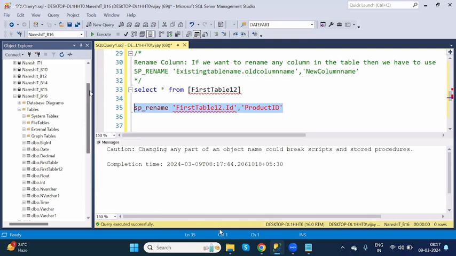Now see again in the Object Explorer which column is there in this table. The ID column is now changed to product id. Let's see.